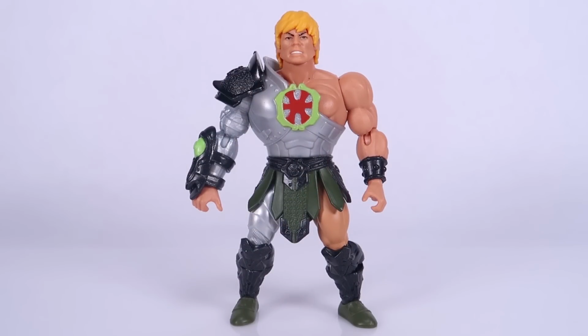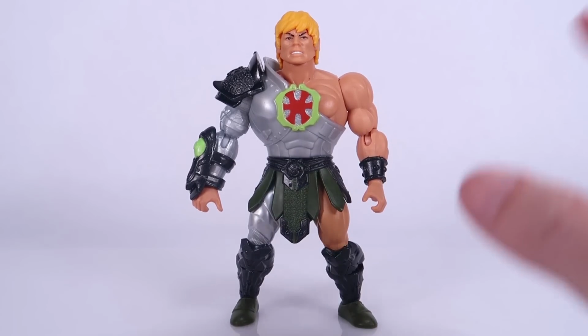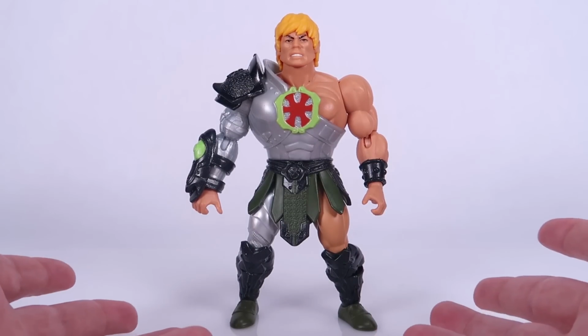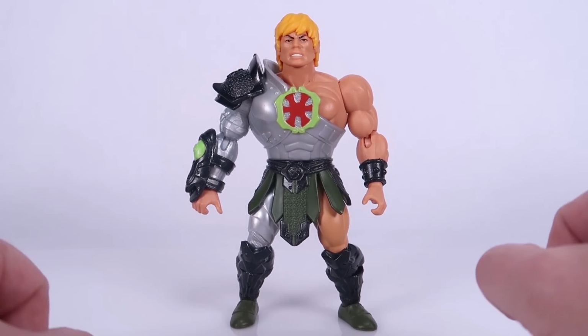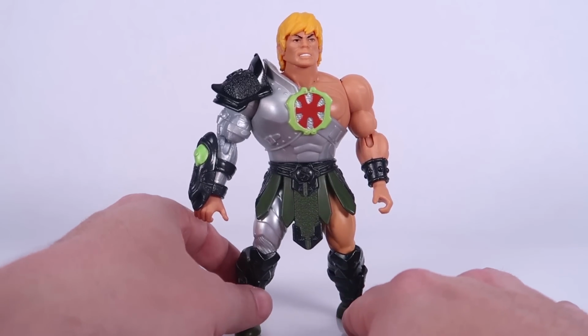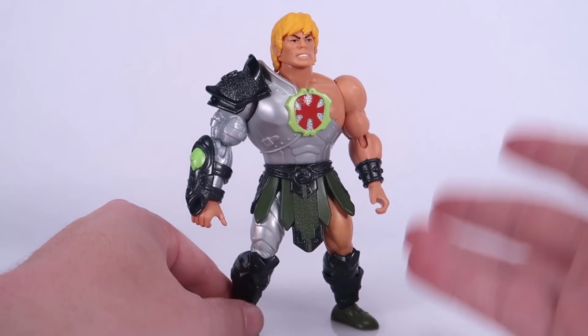All right, so why don't we go ahead and start with our Snake Armor HeMan, since he's kind of the most basic repaint in this particular set here. Of course, if you are unfamiliar with this look for HeMan, this is inspired by armor that he wore in the 2003 animated series during the Rise of the Snake Men storyline that they did. So this has basis in animation.